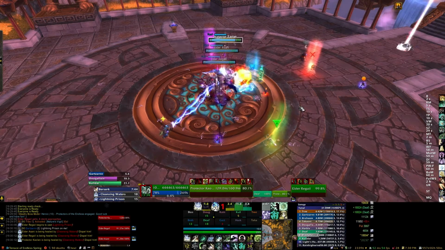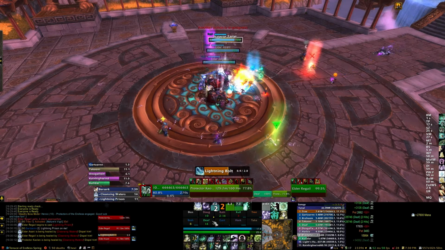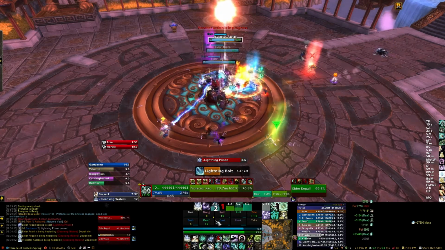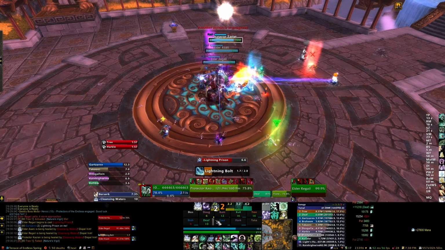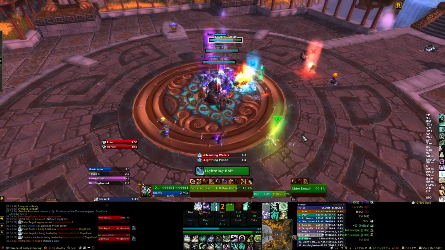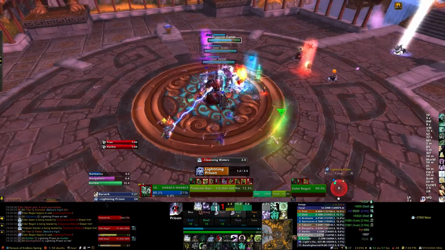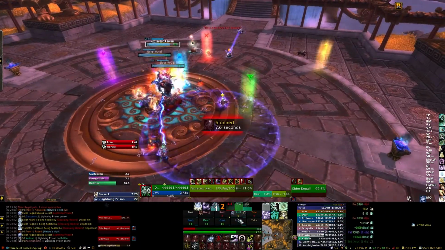So hunters are exceptionally good at this role because they can snare every minion and do a lot of burst DPS at max range. Warlocks can be fairly good. They have to be a little more vigilant about keeping their dots up on both the boss and the minion.